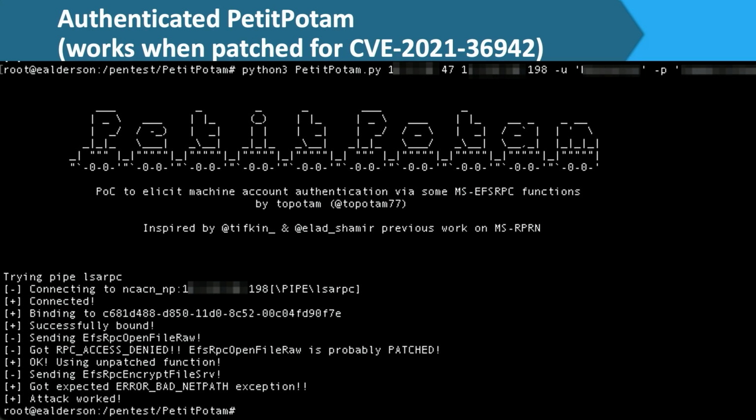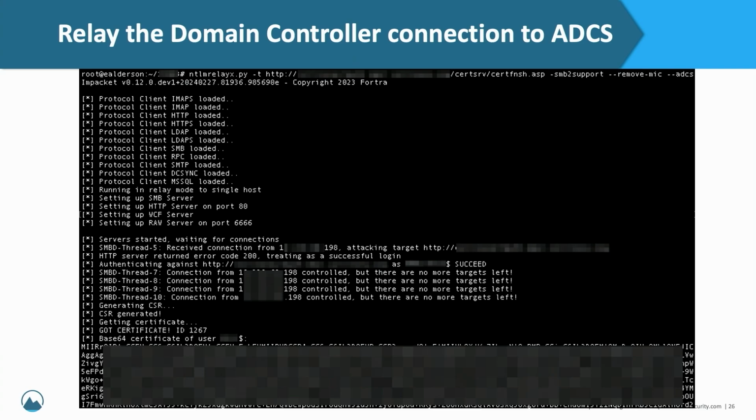like we've got a couple now, right? We've got the app pool password. We also have the machine account from the power panel. We can actually use that credential to log into the domain controller to elicit that domain controller to connect back to us. And we can use that authentication to relay it onto another service in order to gain more access into this organization. And so this is our example: we connect to the domain controller, get it to authenticate against us, and then we relay that on.